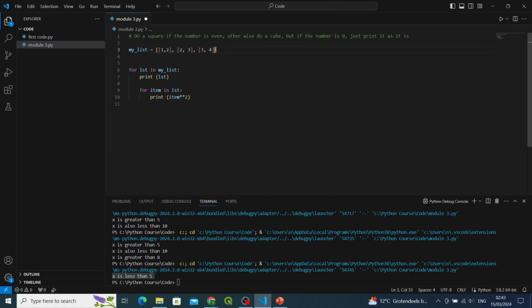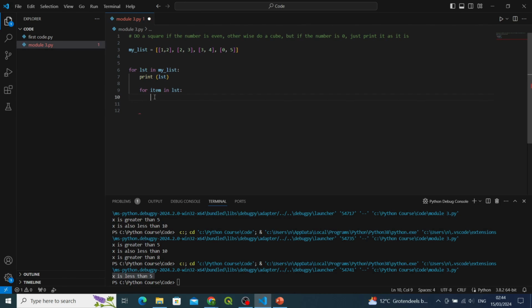So let's just add a couple of values, 0 and let's say 5. So I want to go over each item. So where will I do these even and odd checks? Not here, because this is just a list at this point. I will go over here because in this one we were accessing each of the items. So here I have a condition. Let's get rid of this print statement.